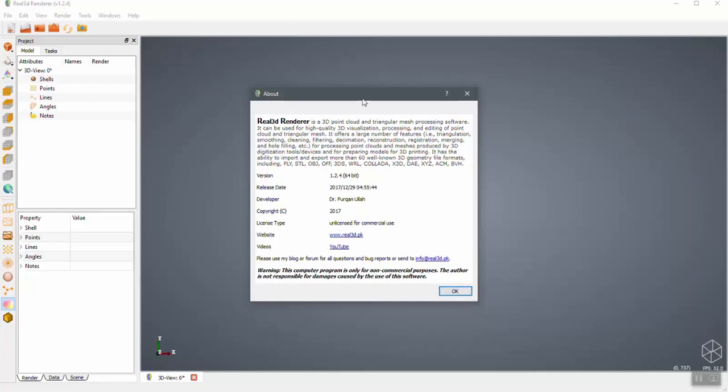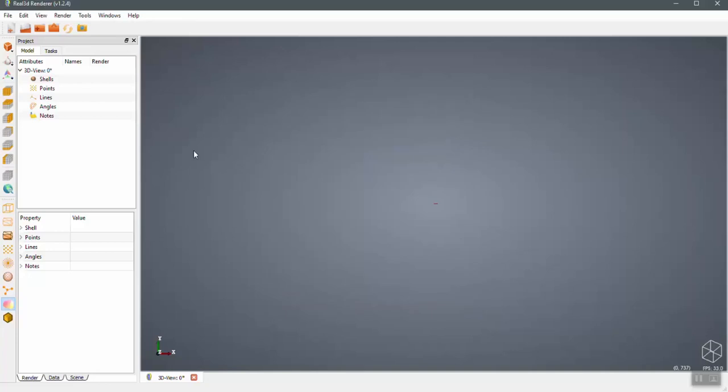So basically this software is made for 3D scanner data, but the 3D scanner module is not included yet. This software is capable of processing scanned point clouds or triangular meshes. Maybe a scanned point cloud is converted into triangular surfaces, registered, merged, and made into a final model for 3D printing. So this is our default overview of the software.